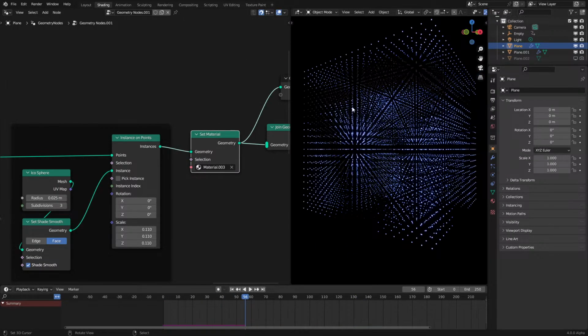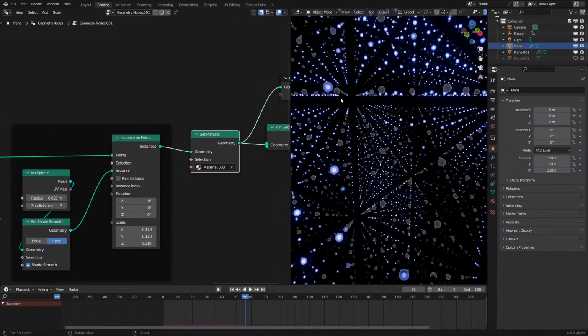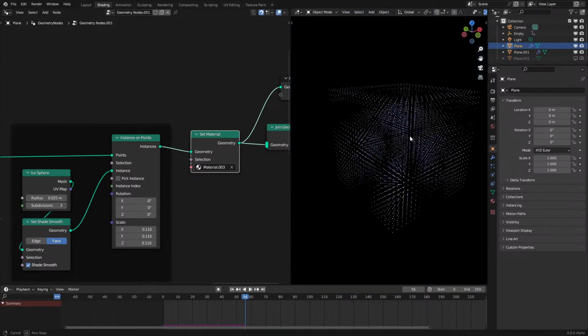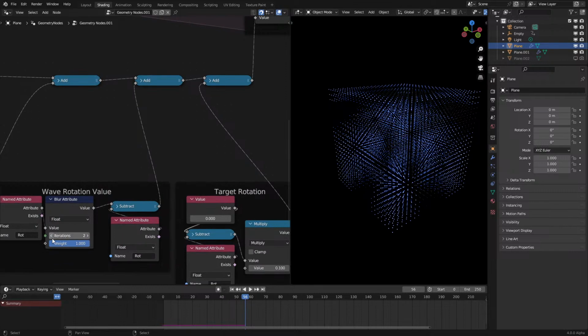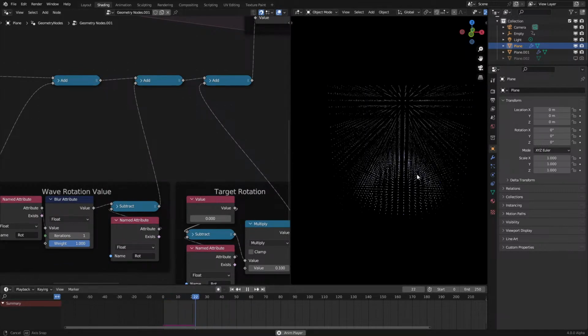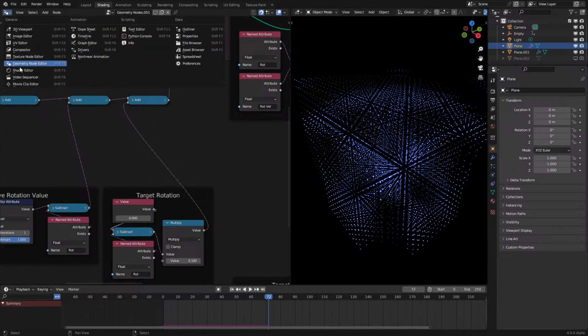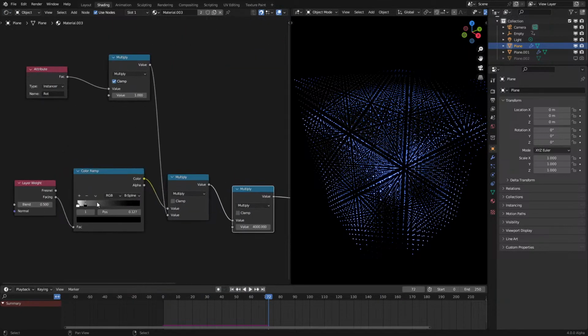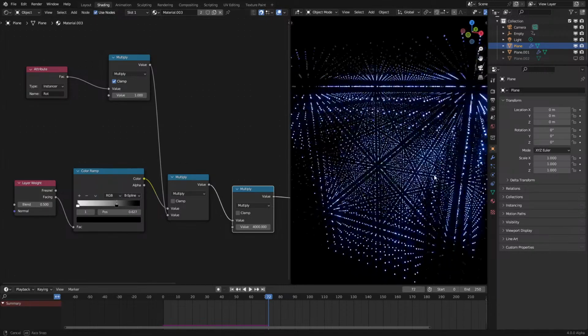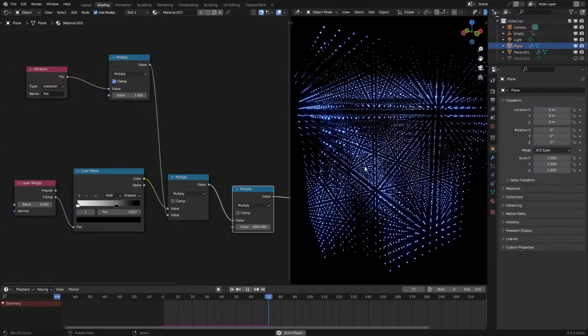There we go. So now we can just barely see the data, the noise data doing its thing. Let me go and reduce that. There we go. I think I'm going to go into the shader and edit this so that it's a lot more apparent what's going on.